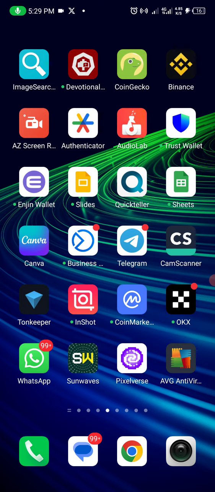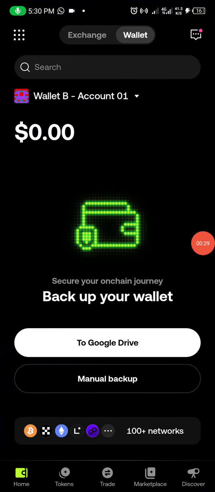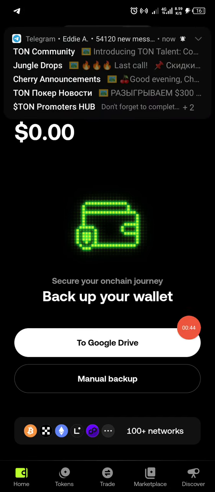So if you don't have an OKX wallet, you just have to download the OKX app. Download it. If it's not working, you can make use of a VPN. Then if it is showing this exchange, ensure to change it to wallet, right? Activate wallet, because we are using the Web3 wallet, not the main exchange. So you don't need any formal information to be able to use this.